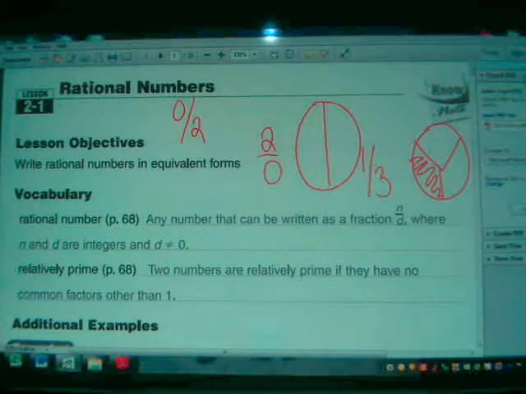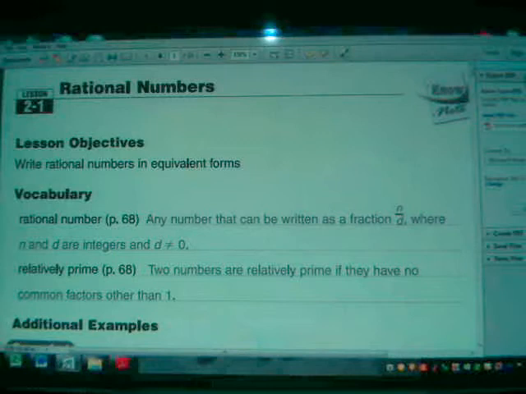And we've also got the definition of relatively prime. Relatively prime says 2 numbers are relatively prime if they have no common factors other than 1. So what you would want to be thinking about here is the idea of greatest common factor. As you go through and use the approach of listing the factors of those 2 numbers, the only number that would be on both lists would be a 1. And when that happens, those numbers are relatively prime.